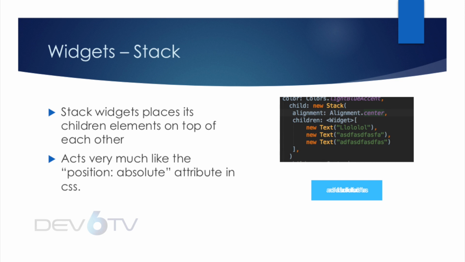So moving on, we got the stack widget. This one is a little bit more interesting. The stack widget is essentially stacking widgets on top of each other, so it's stacking on the Z layer. The stack widget itself is pretty much a box container, and all of its children will be stacked on top of each other based on the alignment that you set here. So you have alignment center. If you had alignment top center, it would be aligned all to the top center or to the bottom.